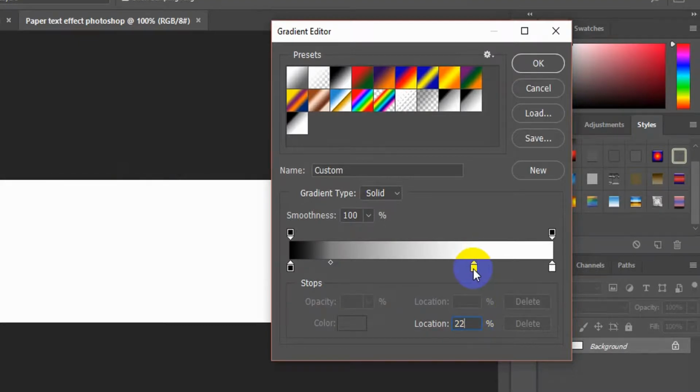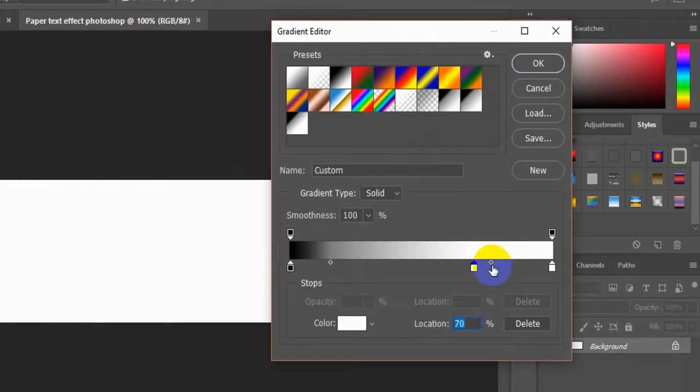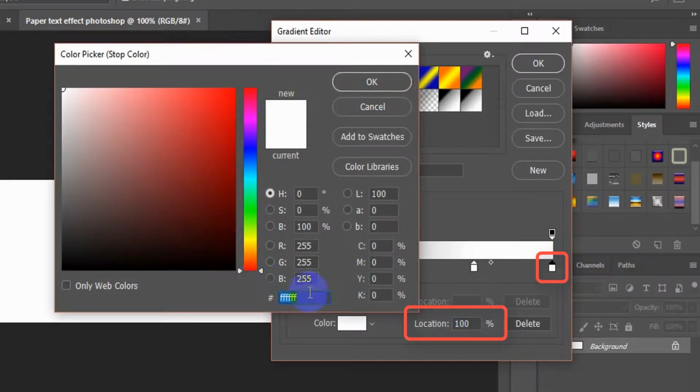In the gradient point, 70% location, color white, and set its stop point to 22%. In the gradient point, 100% location, the color is white.